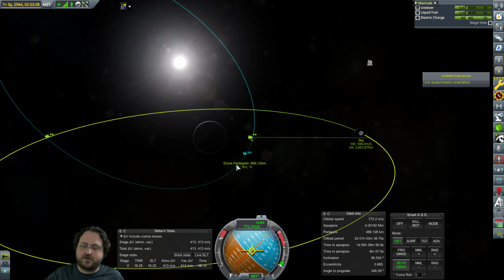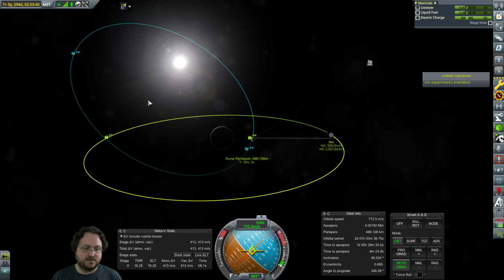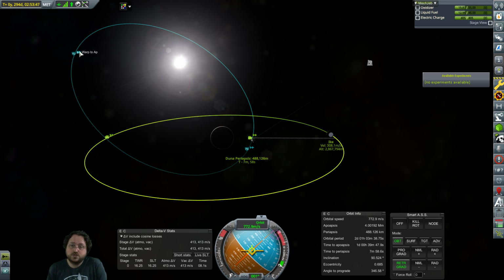That means at some point in our orbit, we'll hit low Duna orbit, so we get more science. I think we want to do that. If you aerobrake a little, you get some in-atmosphere science as well. That's true. But I'm not confident in my ability to do that.